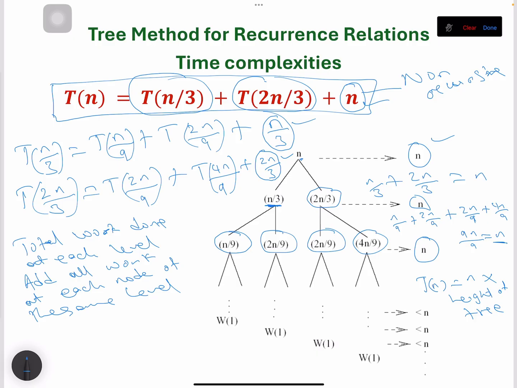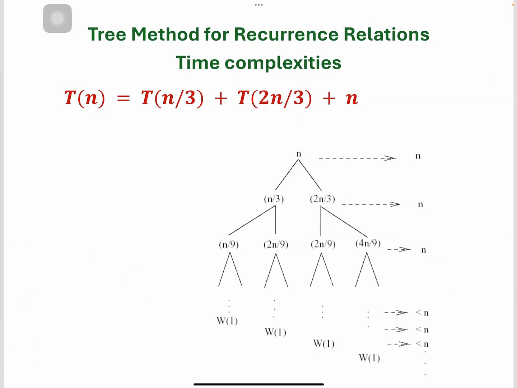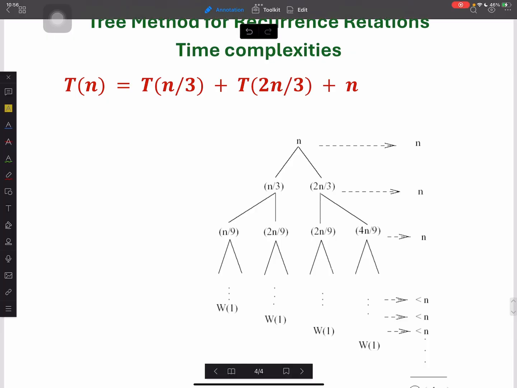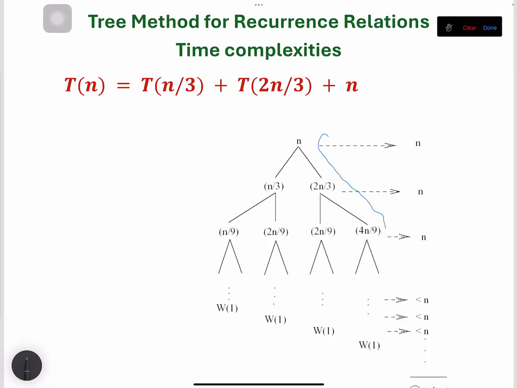Let me just clear everything. So this is the tree structure. If you look at it, this part is going to be the longer route. See that? As a result, I will trace that longer route, look at a series, get the pattern, and equate the pattern to 1 at the base case. So the first is n, second is 2n over 3. Next is 4n over 9. The next is going to be 8n over 27, and so on and so forth.